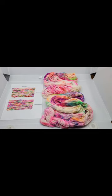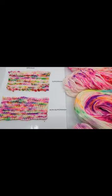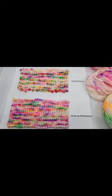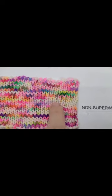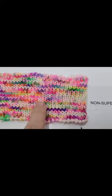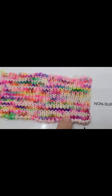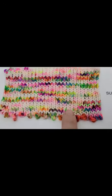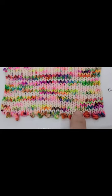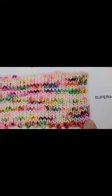So here is our side-by-side of speckling on superwash versus non-superwash. And I'm pretty sure you can see a really clear difference. When we go in right here, there's tons of back bleeding and super pale saturations of these colors. There's no clear speckle, just kind of a blurry blob of color. Then we have up here, clear speckles, clear margins, much less back bleeding except on the pink, because the pink is a difficult color.